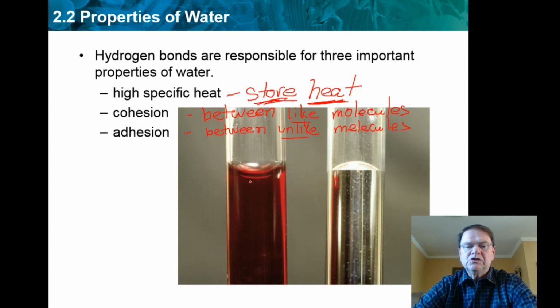Okay, now take a look at these two test tubes. Here we have colored water, and here we have adhesive forces. I'm going to put a letter A here. Adhesive forces are being demonstrated here because water and glass are very different molecules, and yet they're going to be attracted to each other, and water's producing that through these hydrogen bonds. Over here, where we have a test tube of mercury, mercury has very strong cohesive forces, so mercury atoms are very strongly attracted to one another, and they're not attracted to the glass tubing, and so you can see the meniscus, this curved surface, is going to rise up in the center, very unlike what we see in our glass of beverages at home.